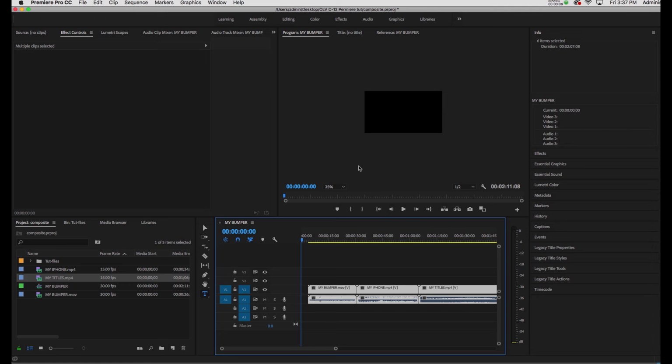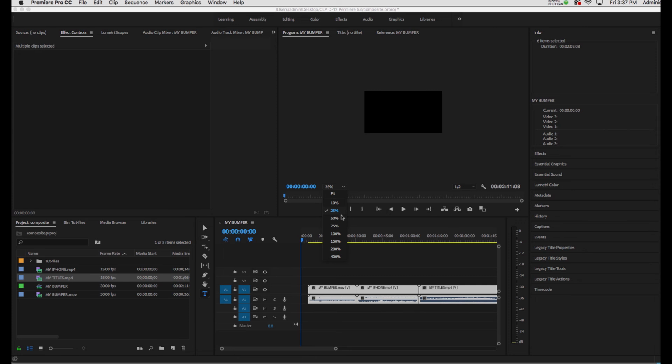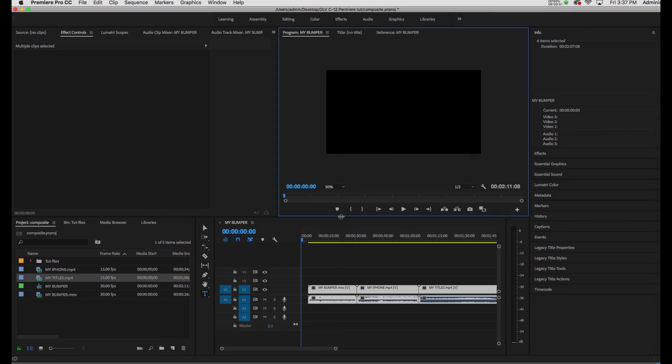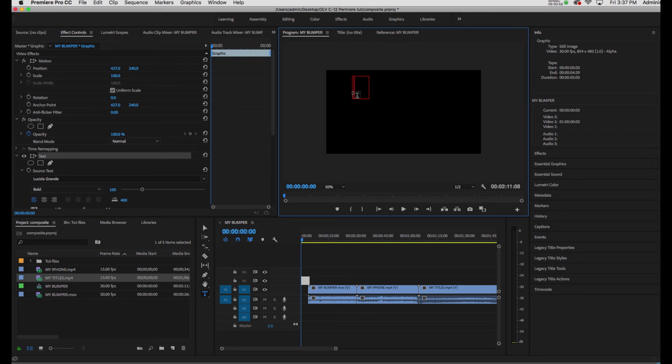Now this is a little different than After Effects. There's no quick key to zoom in and out on the sequence window. So I'm going to go down to the lower left hand corner and I'm going to click where it says 25%, and I'll bump it up to 50%. I'll click inside my timeline. I'm going to hit my caps lock, and when you do so you'll see the effects control window on the left hand side has activated and now reflects all the functionality of the text tool in Premiere.